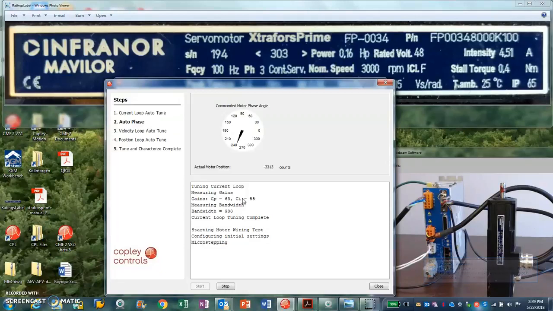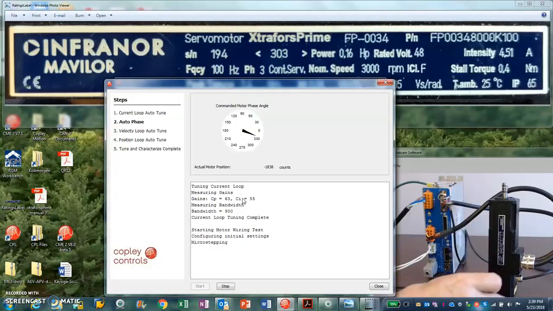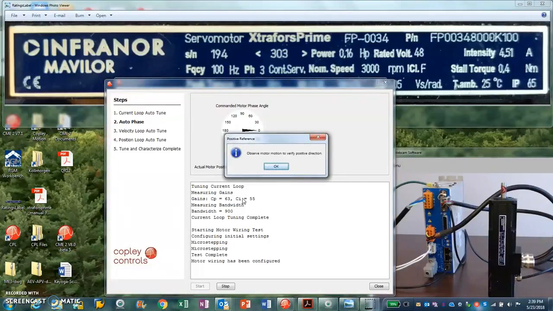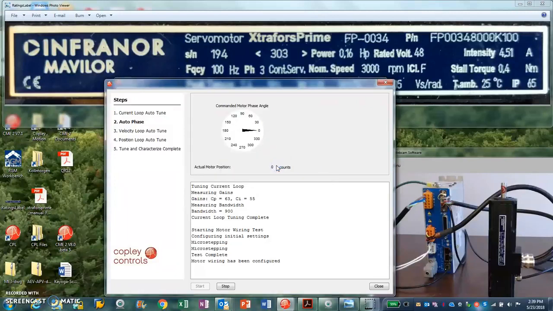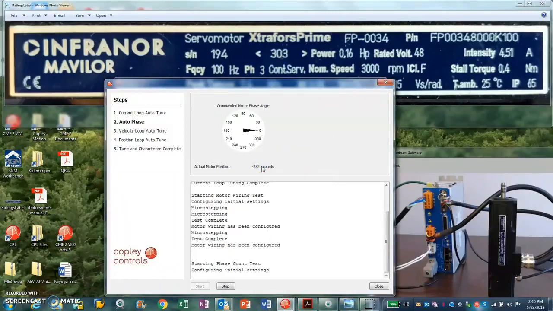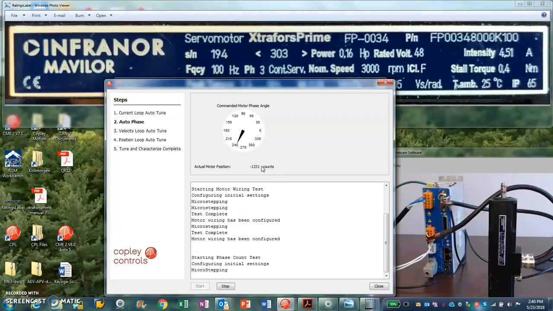So this is open loop microstepping. It's trying to determine the phase. It's kind of hard to do that test connected to a load, so my recommendation is disconnect the load. Although it will apply sufficient current, open loop, still a load may hinder some progress there. So now it's just confirming that the motor went in a positive direction. I saw it go clockwise. I'm going to say yes. I want that to be the forward direction.